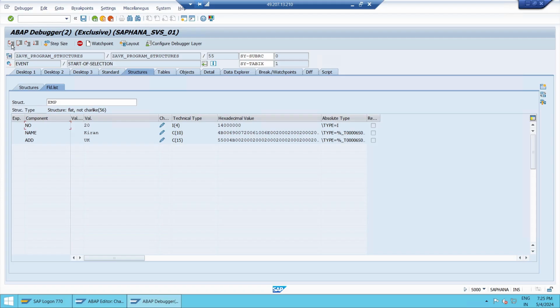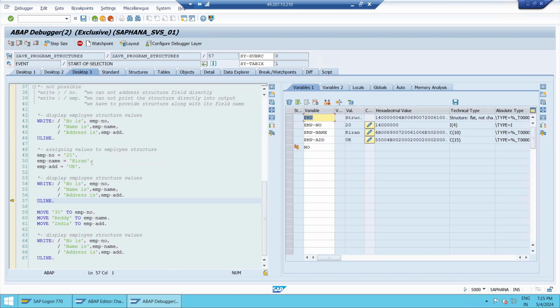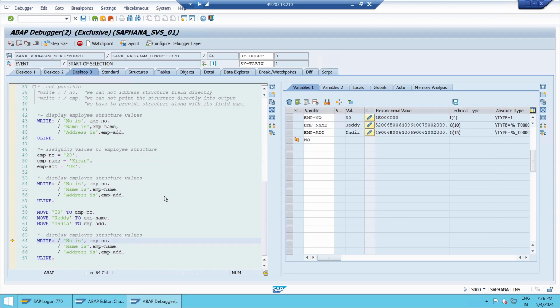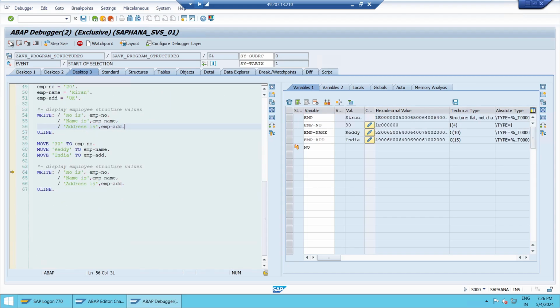You print it. After that, we will check once here. After the underline, we'll try to override this value. Yes, 10 by 30, 20 by 30. Yes, it is changed. The name remains the same. Only the value changes, the memory changes. The data type also remains the same. Absolute type same, technical type same. Then the name value also changes and the address value also changes. Clear? Yes, this is what you have to observe, and scroll to the write statement.